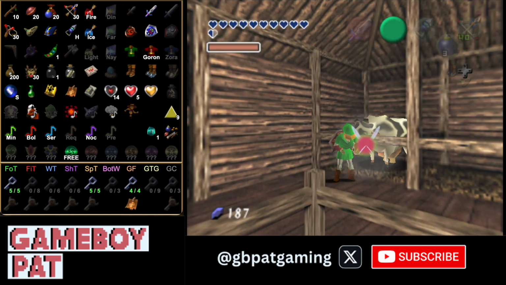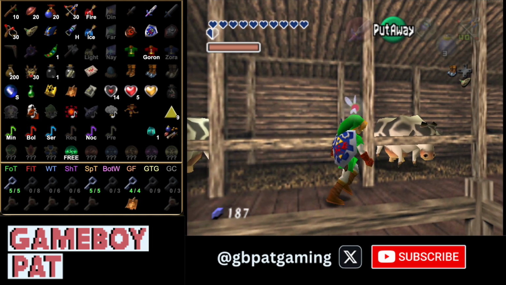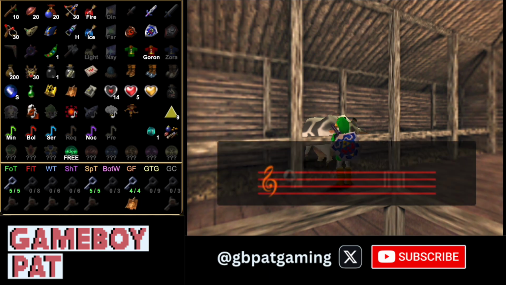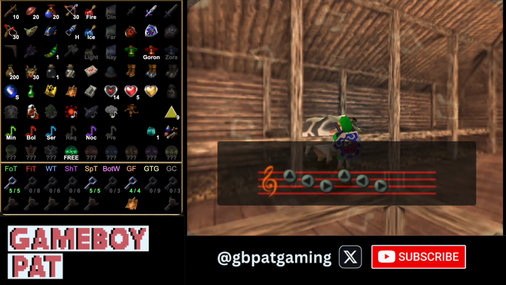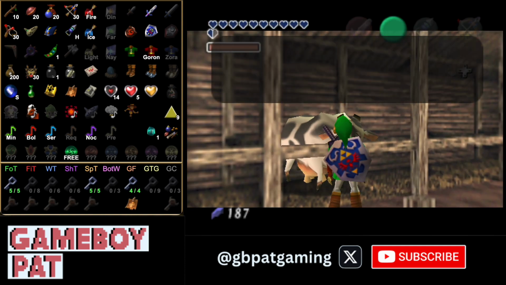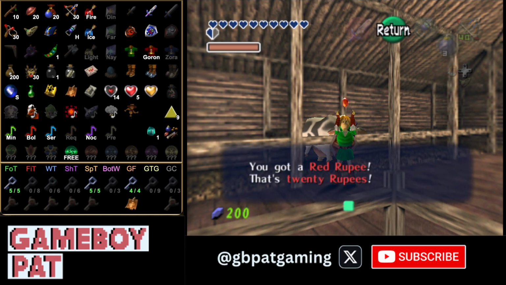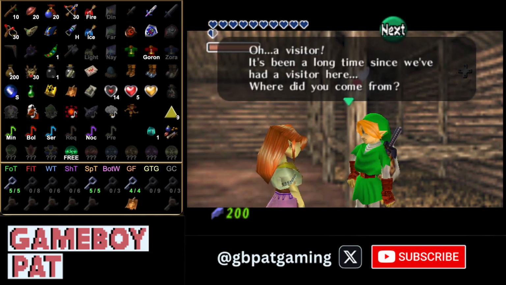All right, what we got? What we got, sir? Farore's Wind! That'll be fun. Okay, let's see what this one is. So this is nice. You know, a couple cows, a couple checks right here. And a red rupee. And hello!